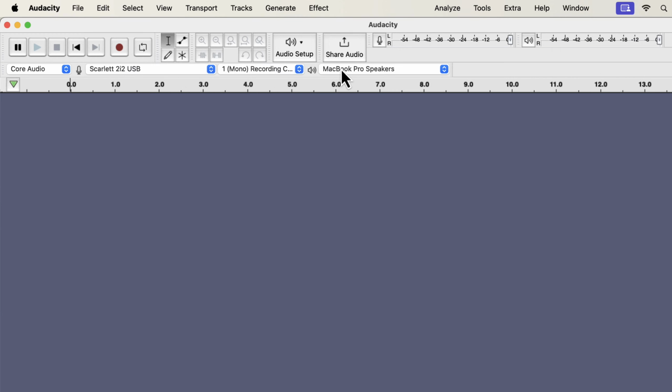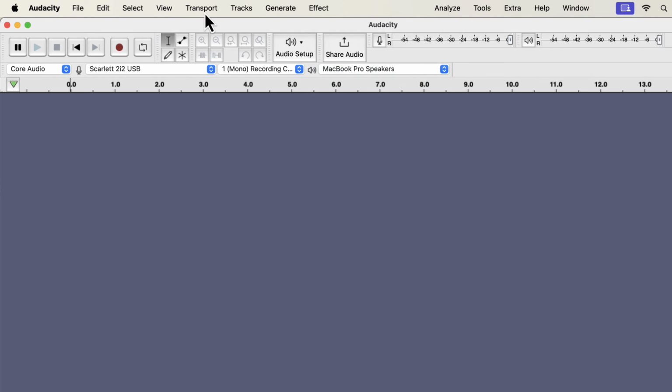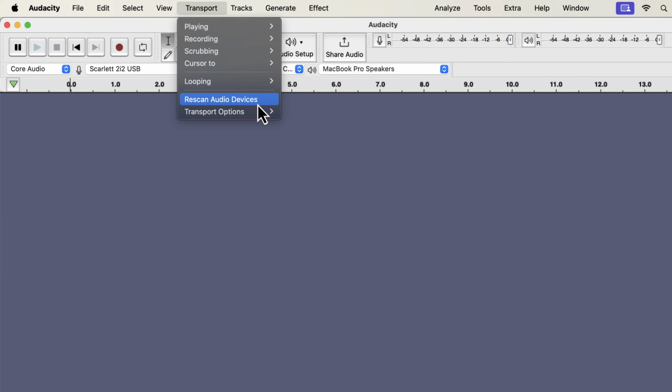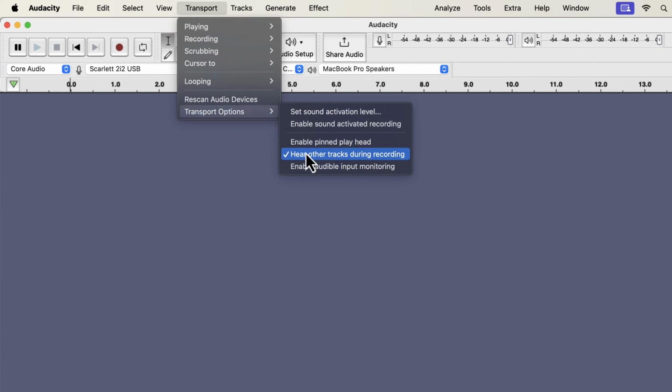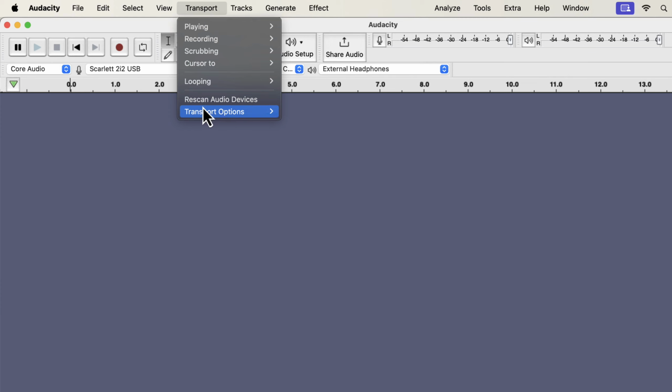The last drop-down with the speaker icon is the playback device. It may or may not be important during recording. If you enable live monitoring, this drop-down is important. Otherwise, you can ignore this while recording. Live monitoring means you listen to the audio while recording. In the transport options, you will see Enable Audible Input Monitoring. If you are using an older version of Audacity, it will be labeled as Software Playthrough. I can listen through the playback device while recording if I enable this option. I do not usually use this option, but if you are interested in using such a feature, you know where it is.